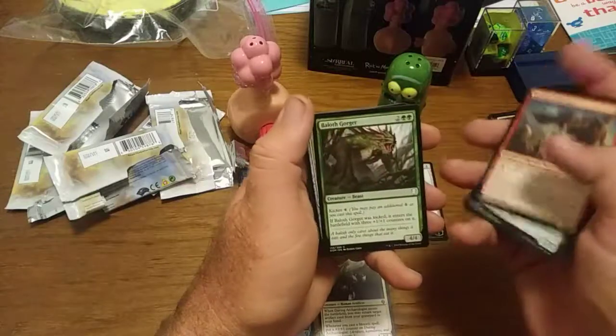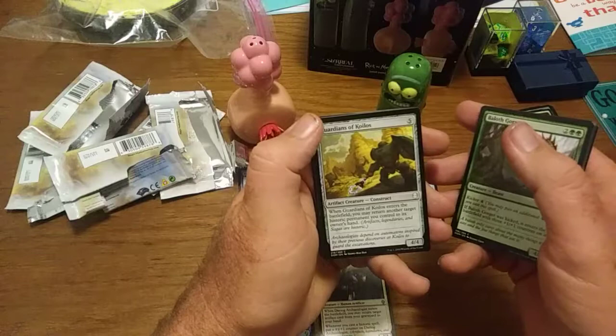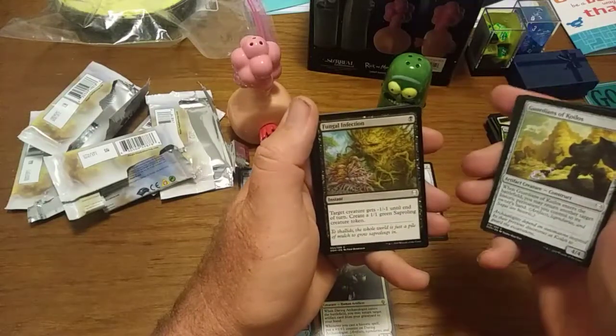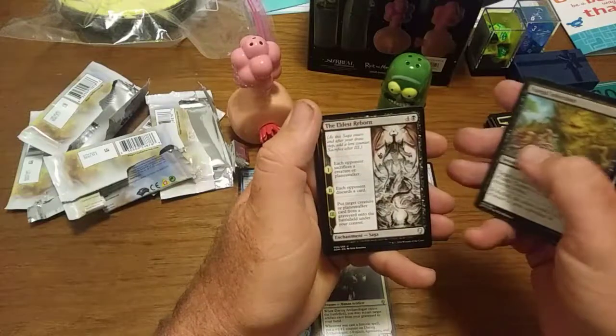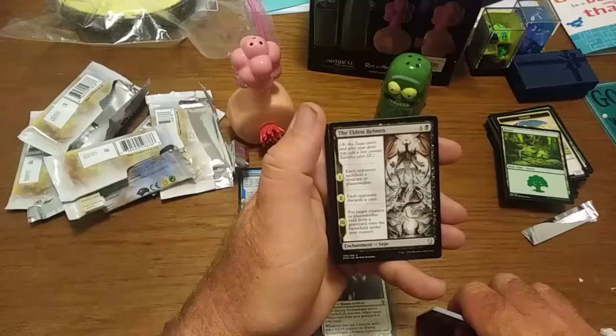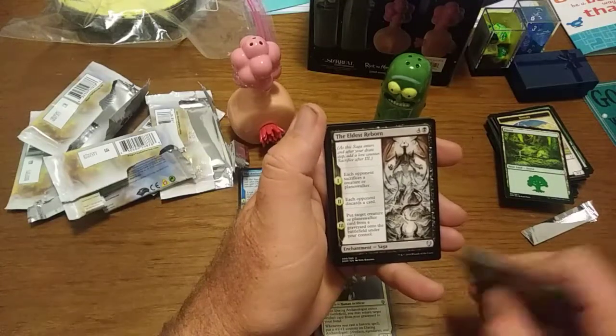Creature Human Overlord. Guardians of Koilos. What is this? Just a common, but I love constructs. Okay. All right, we got another one of these things here. I'm not used to these enchantment sagas. I wonder if this is okay. Is this a saga? Okay. Interesting.